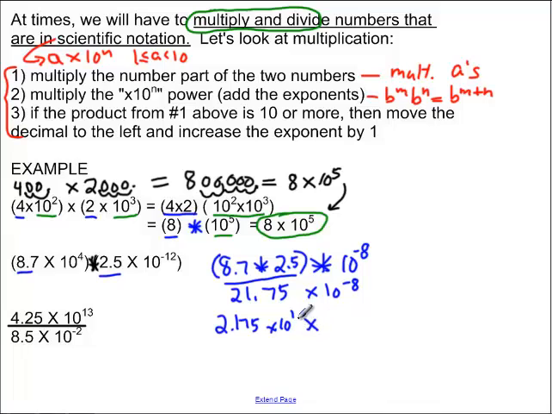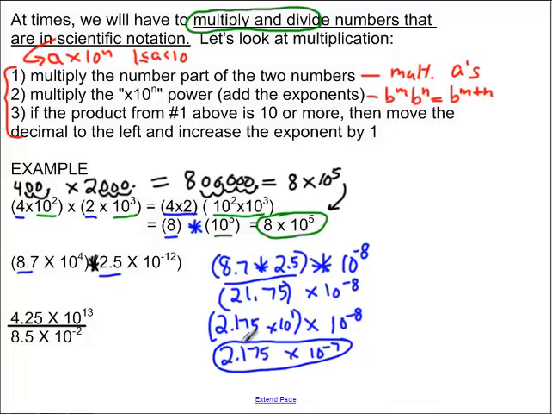And then we can group that as this, and then this would be 10 to the negative 8th power. Now we've got this 10 to the 1st power times 10 to the negative 8th power. We can add these because we've got the same base. So here would be our a, 2.175 times 10 to the negative 7th power. And that would be our answer, because that 2.175 is the correct value for a, because that would fit into our definition for a. Times 10 to the negative 7th. Okay, well, that's our nth power, and we're okay with that. So there's our answer for that one.